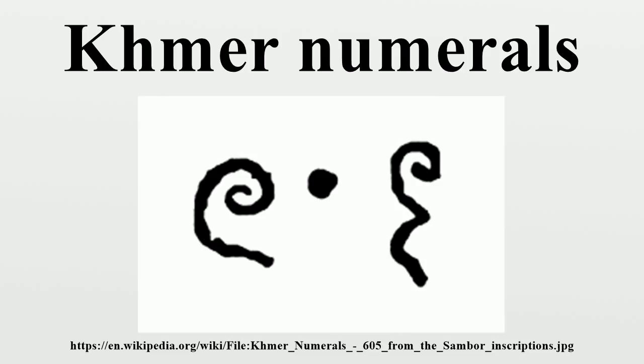Ordinal numbers. Khmer ordinal numbers are formed by placing the word ti in front of a cardinal number. This is similar to the use of thi in Thai, and th in Vietnamese. Angkorian numbers. It is generally assumed that the Angkorian and pre-Angkorian numbers also represented a dual base system, with both base 5 and base 20 in use.